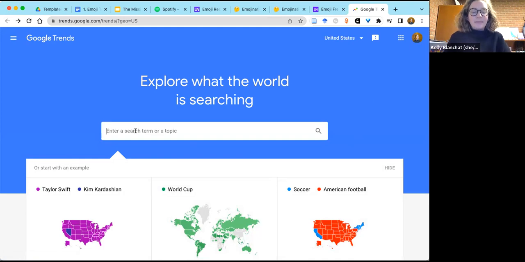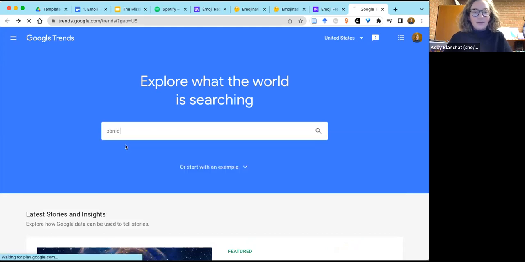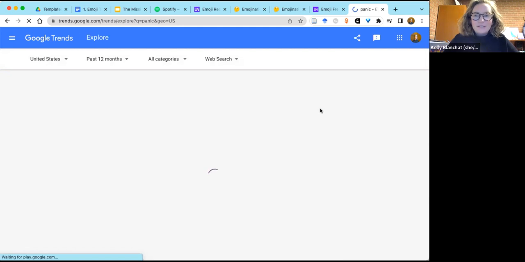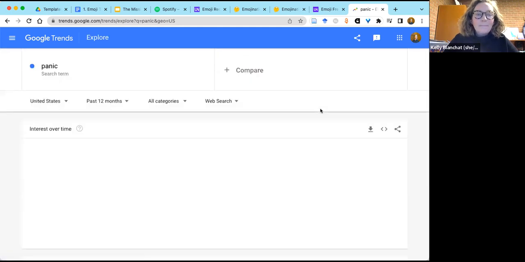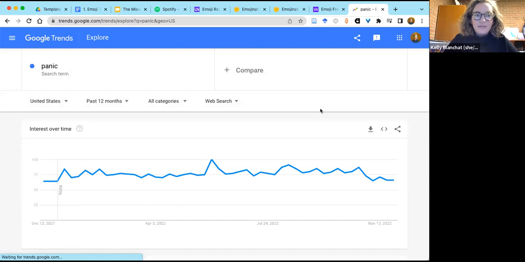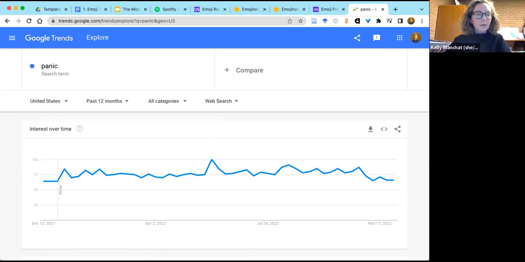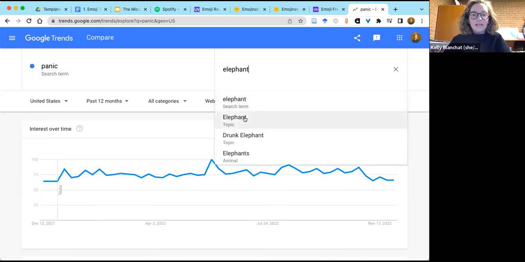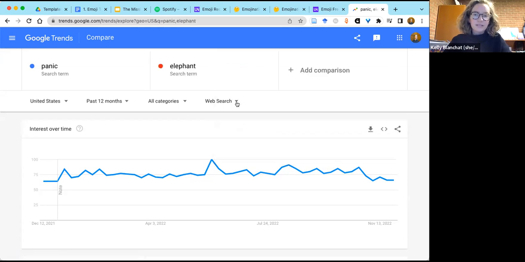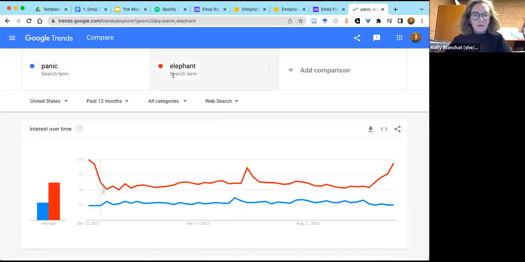So when I do this, if I'm doing mild panic, I think in this case I would just use panic. I might suggest to my students, start with the more general term and run my search. But then once I get here, I need to double check a couple of things so that Unicode doesn't reject my proposal immediately because I pulled the data wrong, which they do. They do all the time. So you need to make sure that your emoji term is the search term, so the broader option versus the topic. And then when you add your comparison, you're going to see that it can come up as a topic, an animal, just make sure it matches. So both are the search term category.